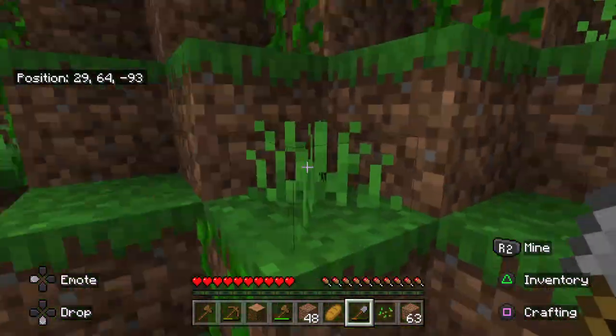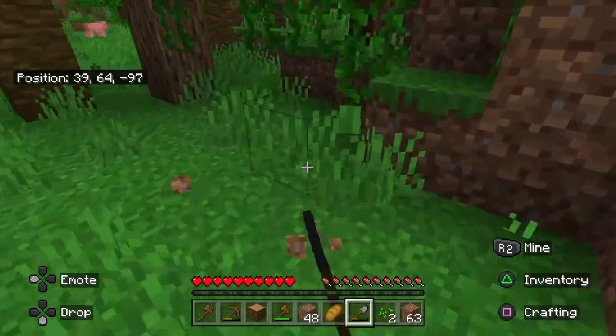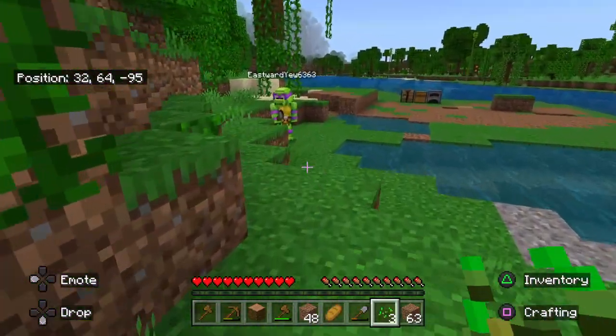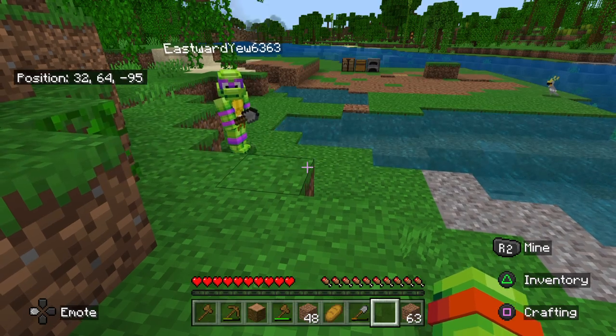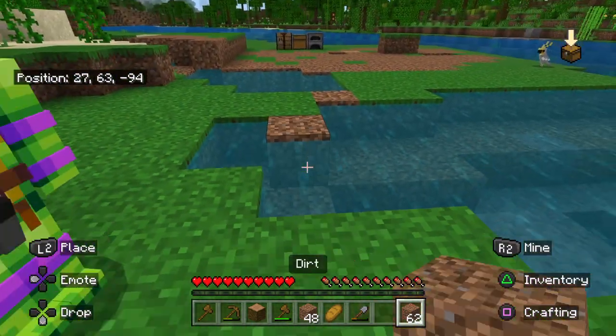Oh yeah, I found a cave. Found a cave. Yeah, I found a cave. We're gonna go in it. Okay, here's three seeds for your bird. Thank you. One sec. There you go. Thank you very much. You're welcome.